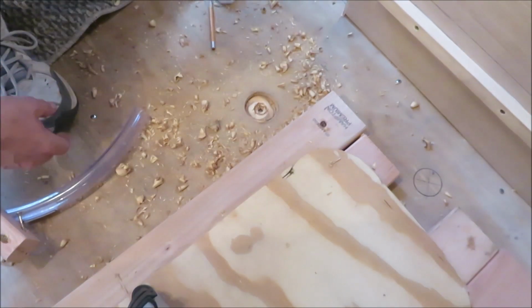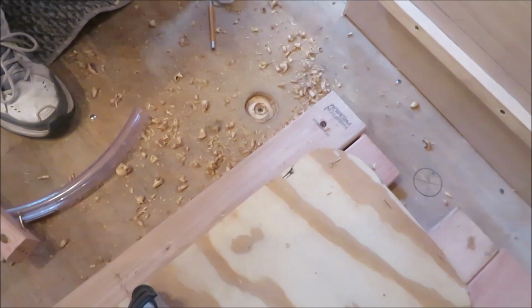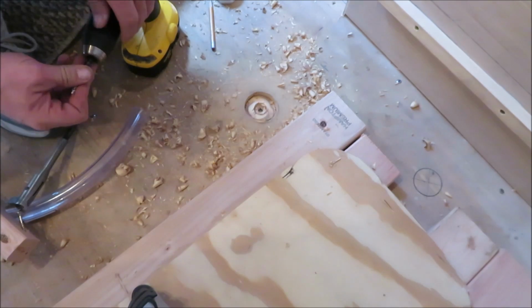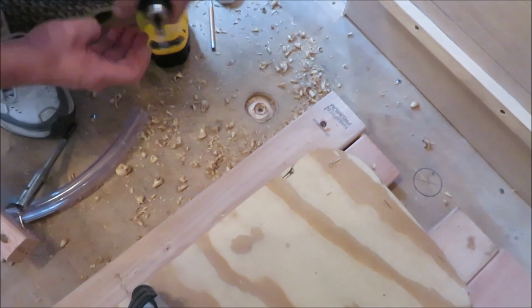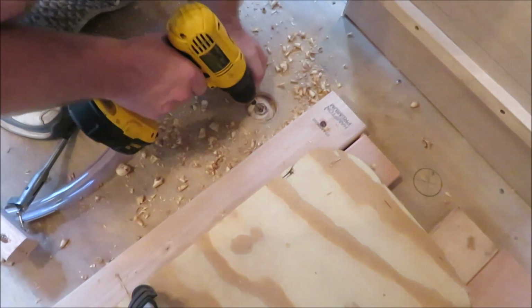I'm just scared I'm going to tear it up. So I'm going to go ahead and put a smaller drill on there. Let me see. I got one sitting here. We'll put a little hole down through there just to make sure it's in the center. And then, got a little divot there.